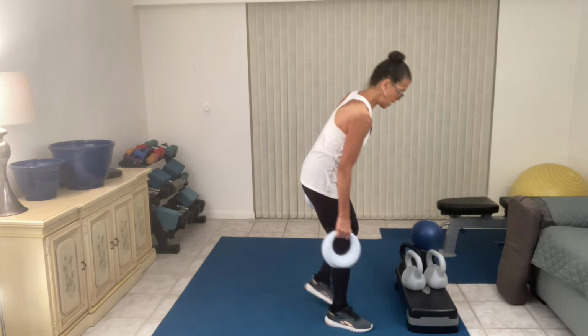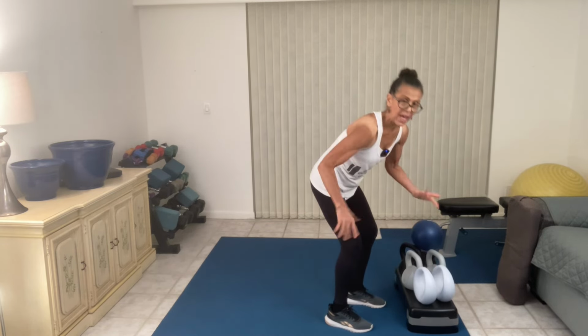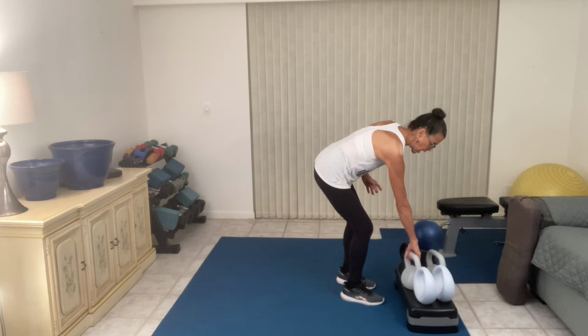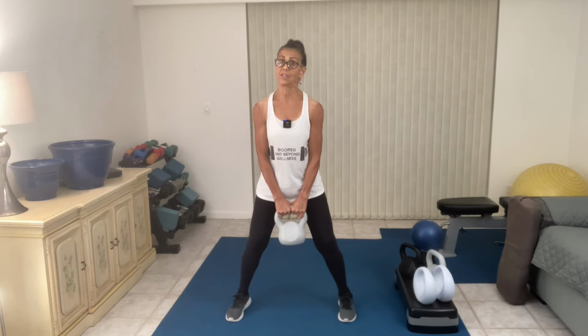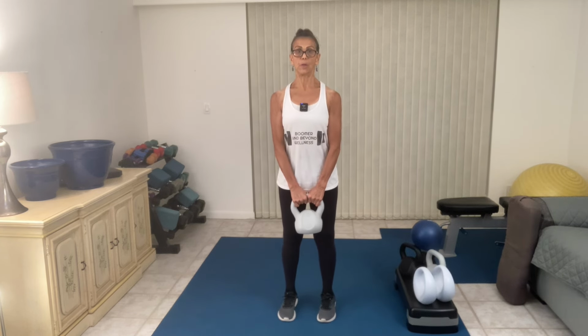Wow. And let's set that down. Shake out the hands a little if you need to. And then the final exercise, the superset unto itself. I'm using an 8-pound kettlebell here for around the body pass. You don't want to stand too wide because it's going to be real hard to bring that kettlebell around you. Straight knees, straight elbows. Here we go.